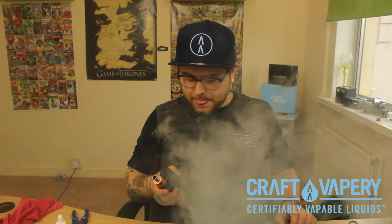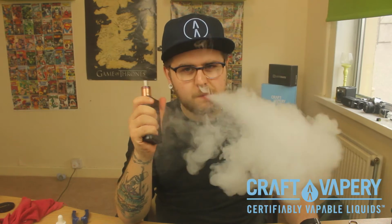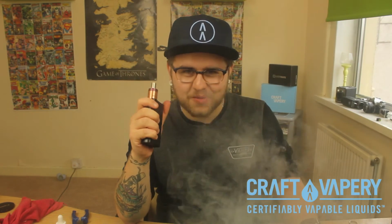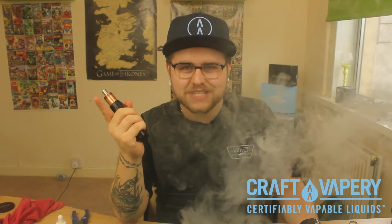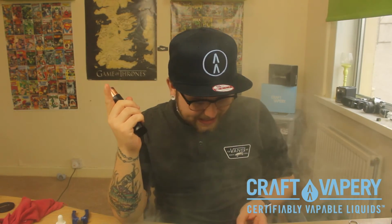Whoa. Yeah, there's definitely nuts in there. Let's crank this up, get a bit more power to this and bring out some more flavours. It's actually quite surprisingly nice. It's surprisingly really, really good. When I read this and I saw nuts and berries, I was like, what the fuck? But to be honest, I'm actually enjoying it.